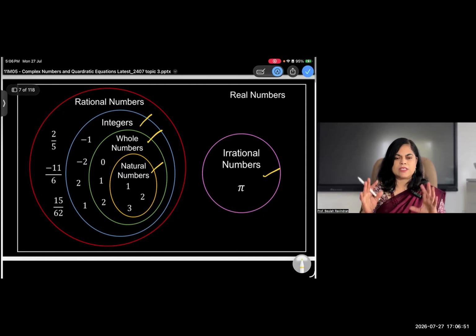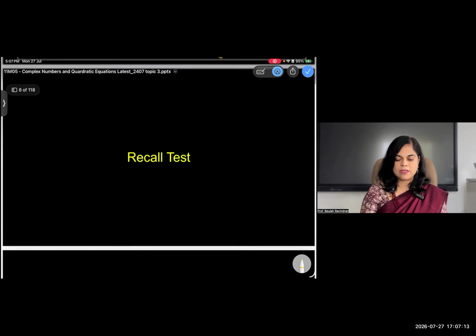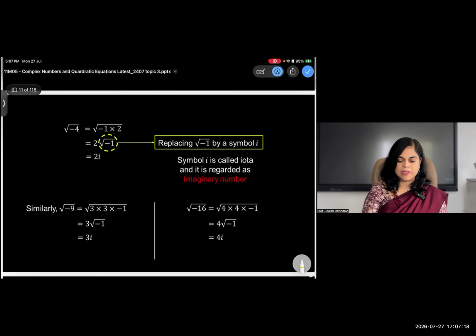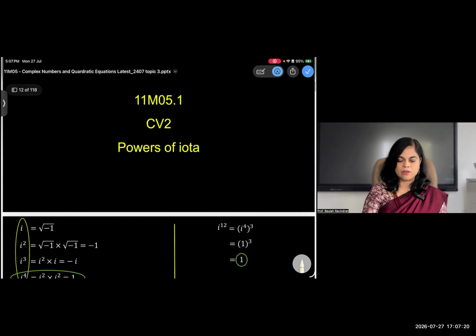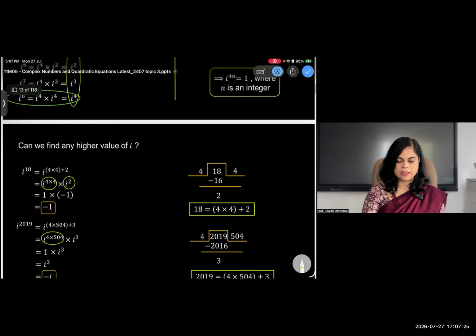So both combine. What is a complex number? Let me introduce the complex number. Both combine, that is the real number and the imaginary number. What is the imaginary number? We know that is all about I. If it is root of -9, it is 3i. If it is root of -4, it is 2i, like that. So you can introduce the complex number. Before that, you must understand all these things.